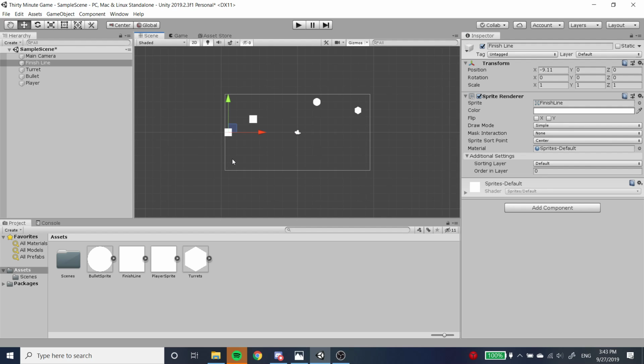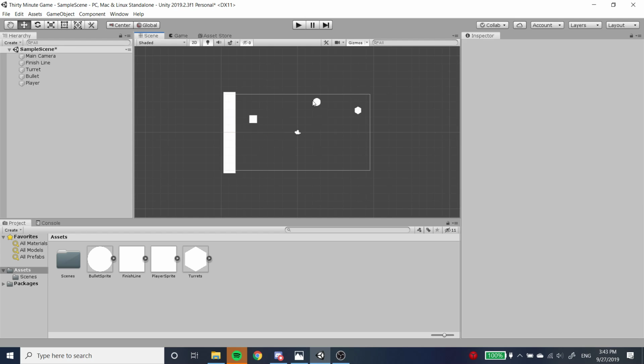Now, the sprite images will be transformed with the game object. So basically, what we can do is, if we pick the scale tool, here, this box with arrows, or if you press R, you can stretch it like that, and yep. Now it looks about as long as the finish line. We can stretch it out if we need it, and then we can move it where we want it to be. Now that looks a little more like the game.